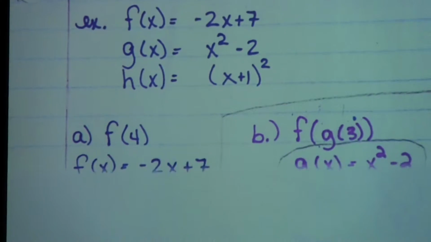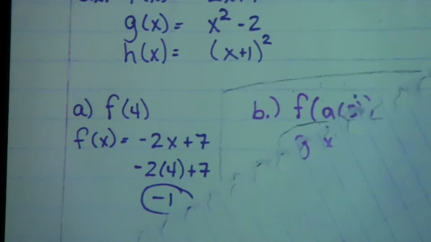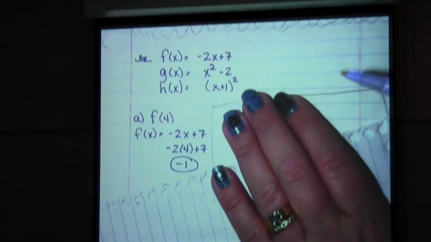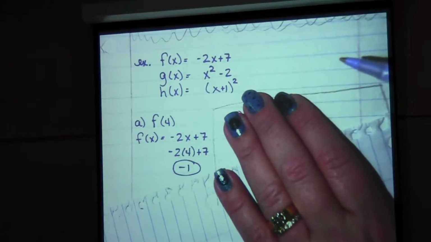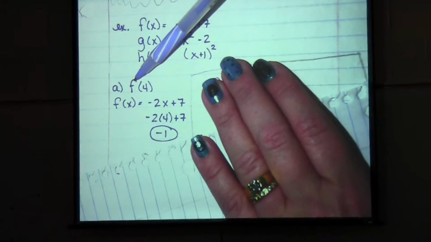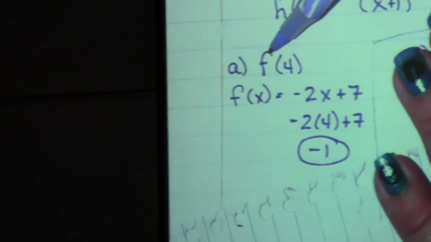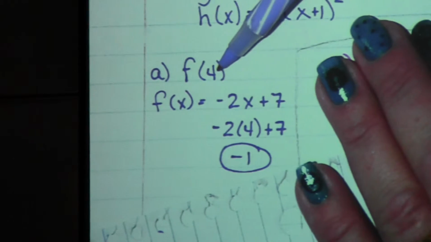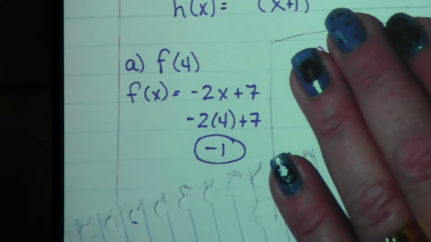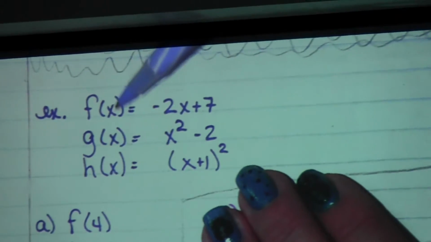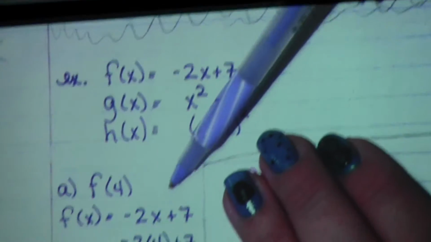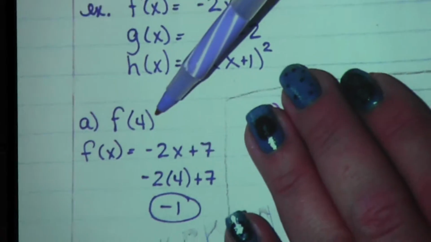So, in our first example, we'll try to just limit our confusion here. They say, find f of 4. So what this tells us is we're using the f equation, and every place there's an x in the equation part, we're going to plug in a 4. We don't plug the 4 in on this side, and some people get confused by that and then try to solve. It's not what we're doing here. They're not saying that f of x equals something. They're just saying, what's f of 4?